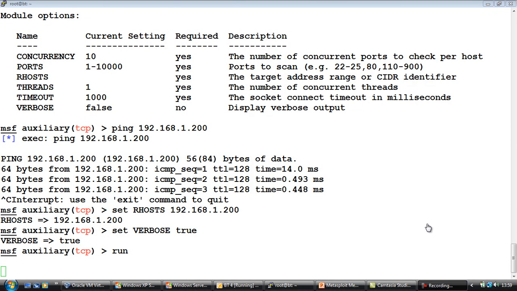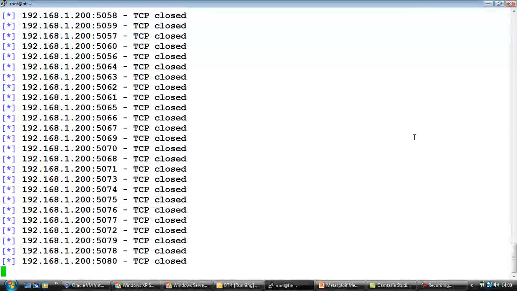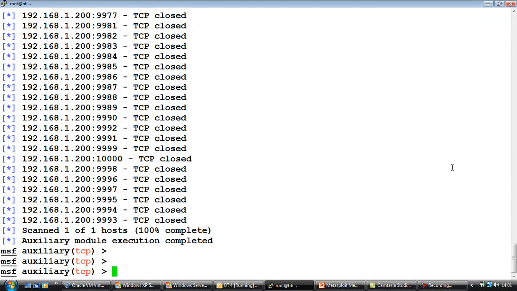Probably wait for a bit. See a lot of activity. I think because we've enabled the verbose mode, we are seeing tons of activity here. Let's wait. We've probably told it to look at the first 10,000 ports, and if you notice, it's just racing past different port numbers. It should not take a lot of time. It's probably scanning something like 100 ports a second. It's pretty good. I think there's probably too much data here.